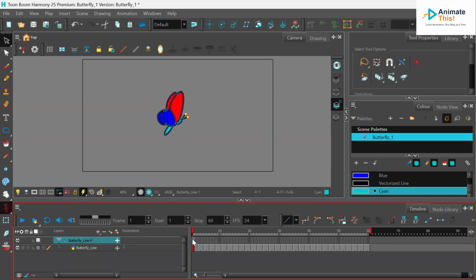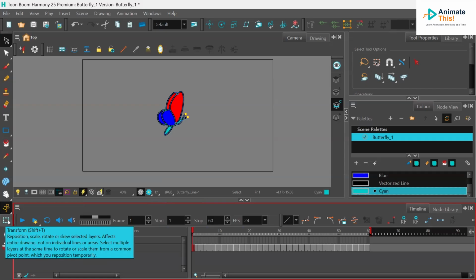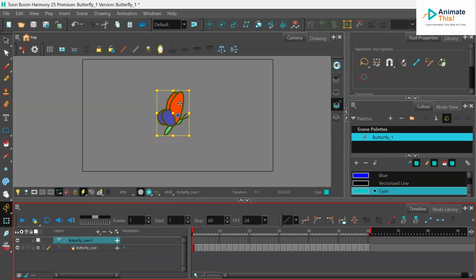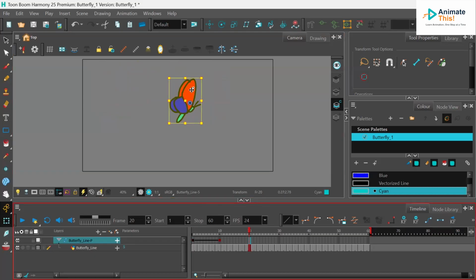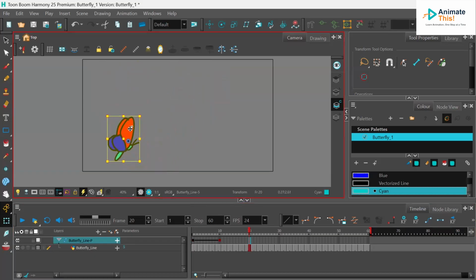Now with the peg, what I can do is if I turn on this animate current frame button again, and I select my transform, I can move it, say, over here, and it sets a keyframe. Go to frame 10. Let's go ahead and drag it maybe over here. Frame 20. I'm going to go ahead and move it over here.